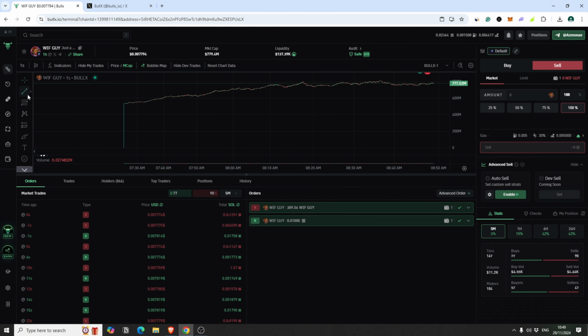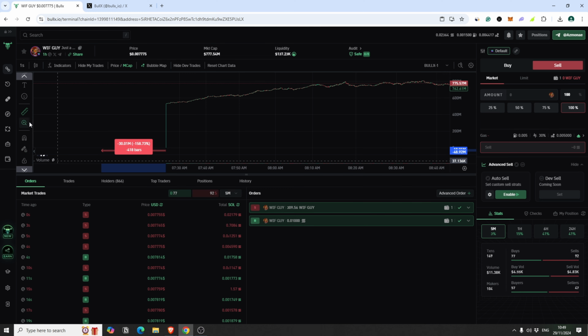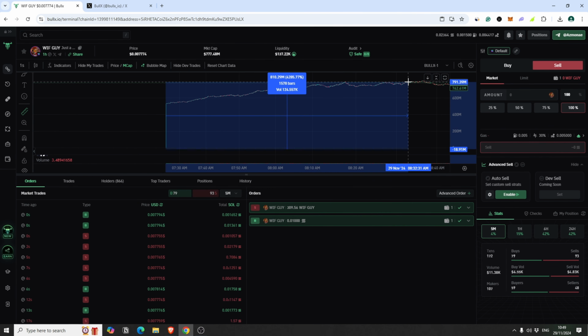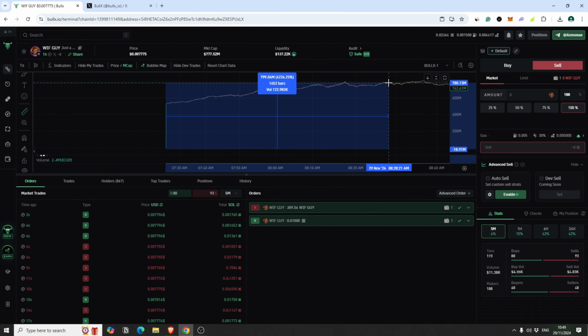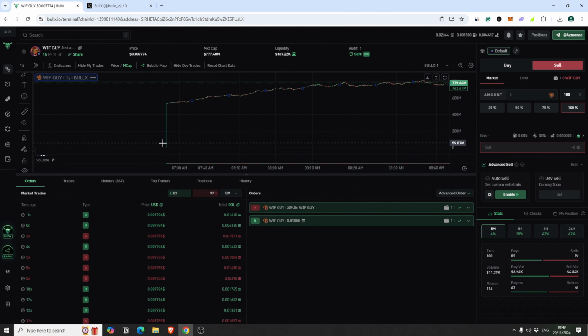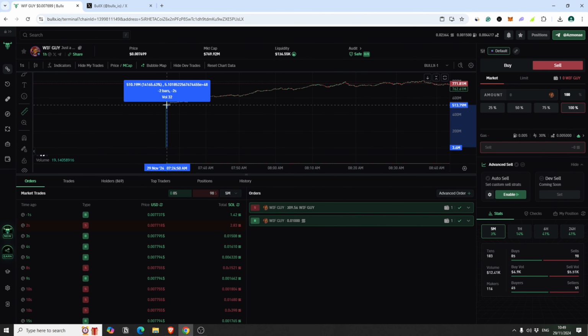Here, let's see what we have. You can measure with this thing, the ruler or whatever. You can check how many percent it gained. Like you can see 4,000%. Crazy. So some of the people are gaining those in the first minutes, or what is that, 10 minutes?